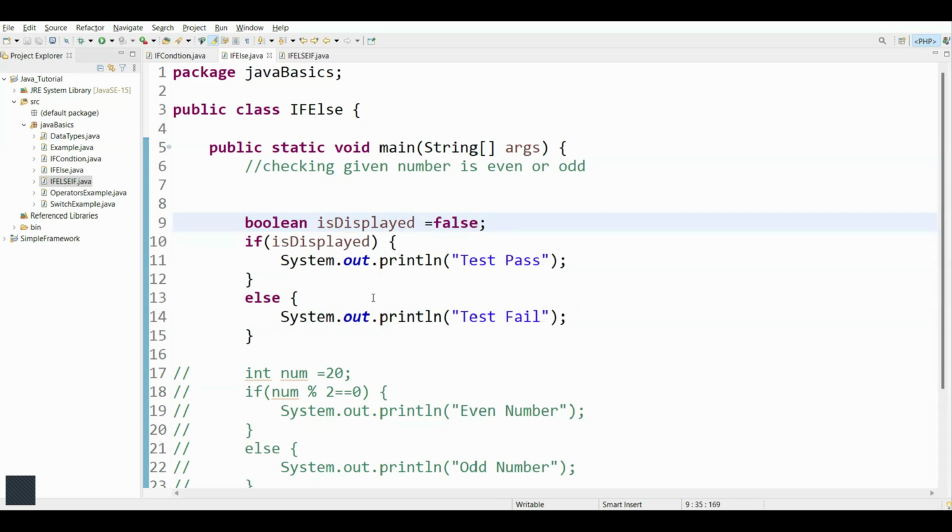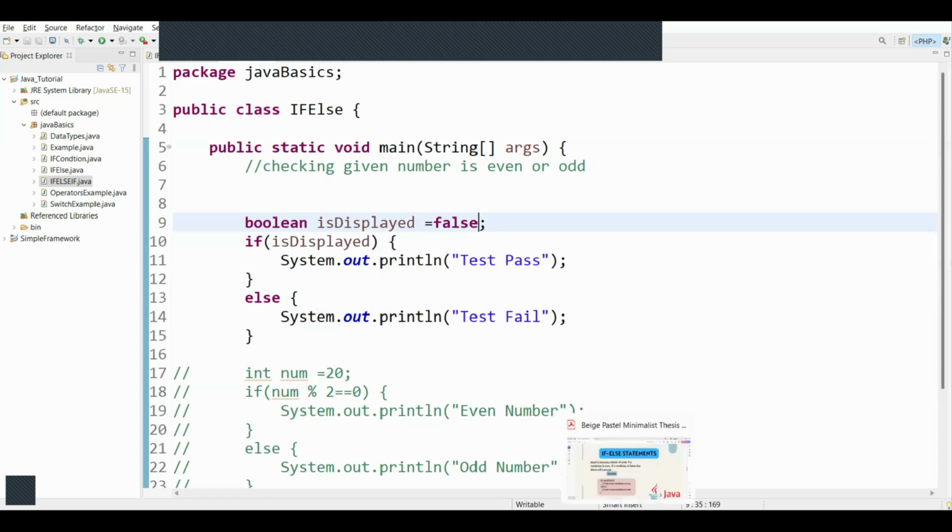We have another scenario, for example validating the user input before submitting the form. For example, we are checking whether the email and the password are entered or not. If you are not entering the email and password, then you need to show invalid email or password. There also we are using the if-else conditions. Okay, I hope this is clear.